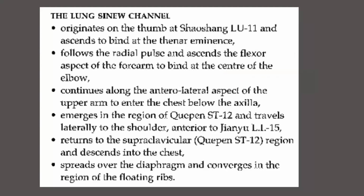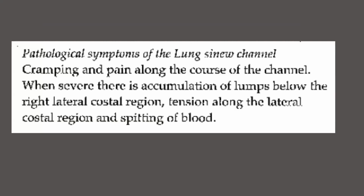The lung sinew channel originates on the thumb at lung 11 and ascends to bind at the thenar eminence. Then it follows the radial pulse and ascends the flexor aspect of the forearm to bind at the center of the elbow. So that's supposed to be where lung 5 is. And it continues along the anterolateral aspect of the upper arm to enter the chest below the axilla. Then it emerges in the region of stomach 12 and then travels laterally to the shoulder anterior to LI15. Then it returns to the stomach 12 region and descends into the chest, spreads over the diaphragm, and converges in the region of the floating ribs.